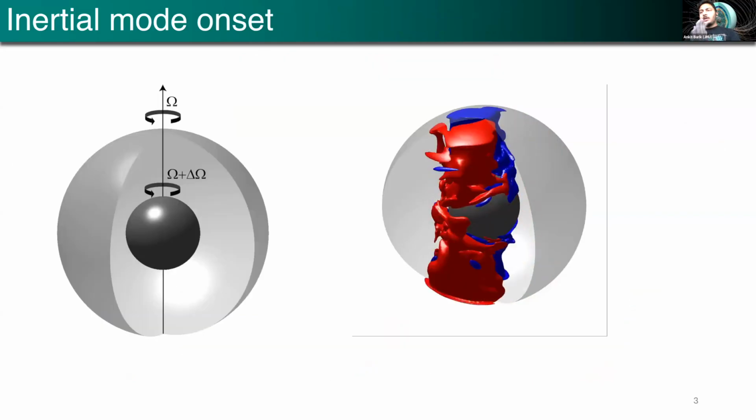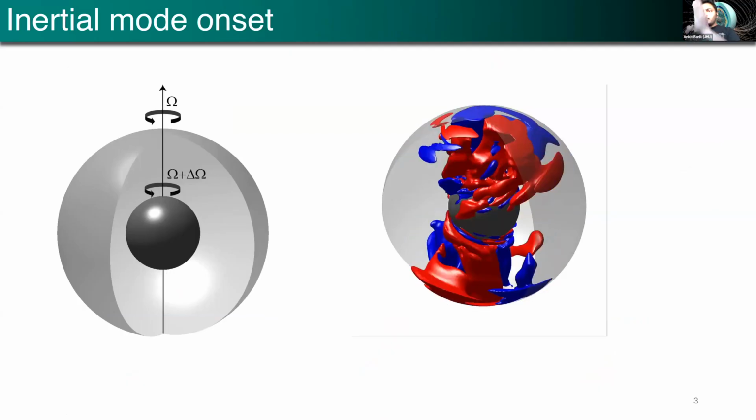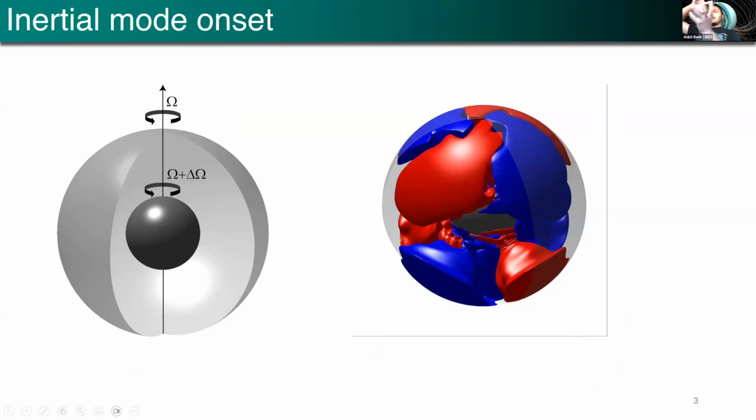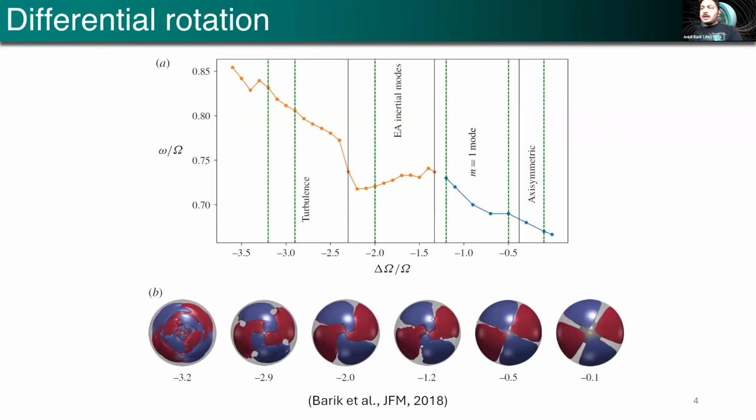And so here is a movie of an m = 1 inertial mode, a Rossby mode, in the beginning, which turns into this large-scale 2-2 or 3-2 Rossby mode. And because you're changing the differential rotation, you can study its effect. As I was seeing Gustavo's talk, this is exactly what struck my mind: from right to left here, this is an increase in differential rotation. And you can see how this mode slowly gets twisted, especially inside the tangent cylinder. It's the same mode that is getting twisted, and it's also changing its frequency.